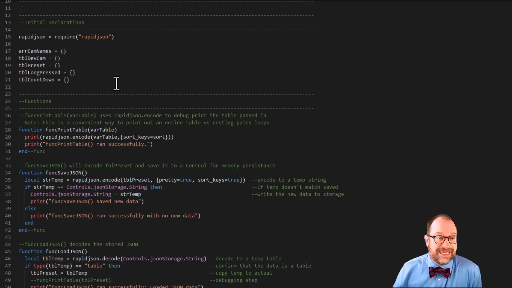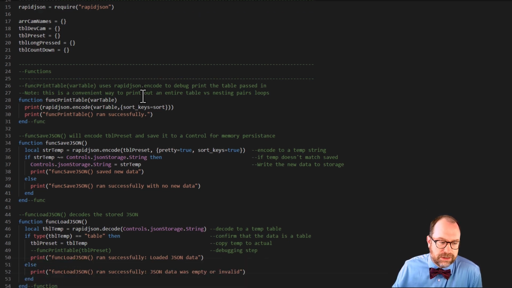We're also making a table of presets. And then I'm keeping track of a table of long pressed. I'm going to use that as a flag in some logic, as you'll see a little bit later in the script. And then a table of countdown timers. Again, we'll see those at the bottom.